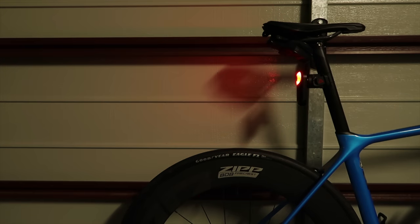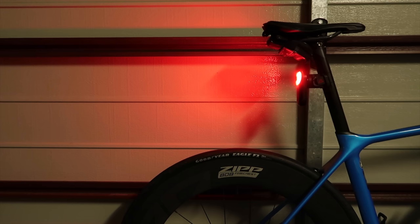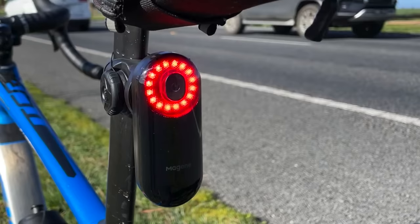Also on the topic of ANT+ Light Control, the Magine L508 won't broadcast or wake up to any ANT+ light connectivity when you turn your head unit on, unlike other lights. It will wake up if in sleep mode with motion or a button press. People with an eye for detail may have noticed I wasn't using the supplied mount — I was using the KOM Cycling Garmin Varia mount, whose inner puck can be turned 90 degrees to be compatible with the L508. The supplied mount works fine and comes with a lanyard, but the KOM mount locks things in rock solid.